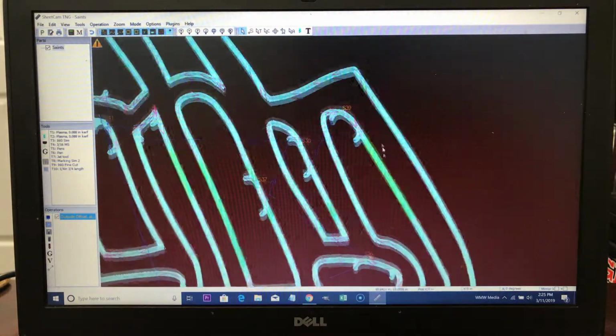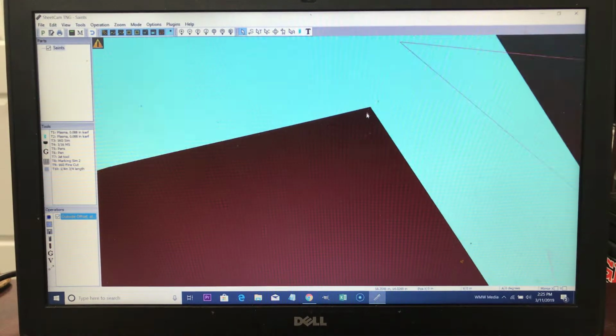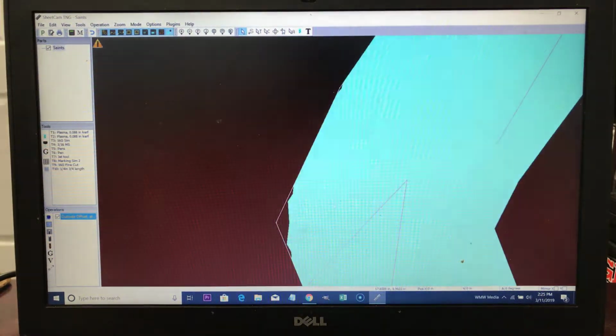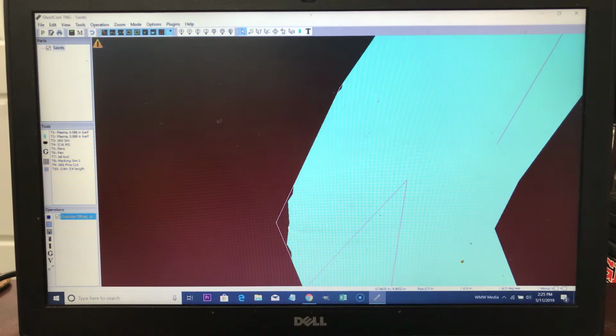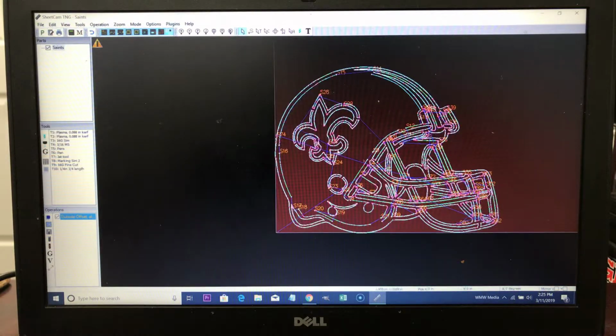And if we go to an outside shape, here is the white line. You can barely tell that it's here in the video, but it is just barely there, and that represents the outside of the shape. And there we go, there's a good one. This shows us that this is cutting on the outside of the outside shape. And that's why we do inside and outside offsets.